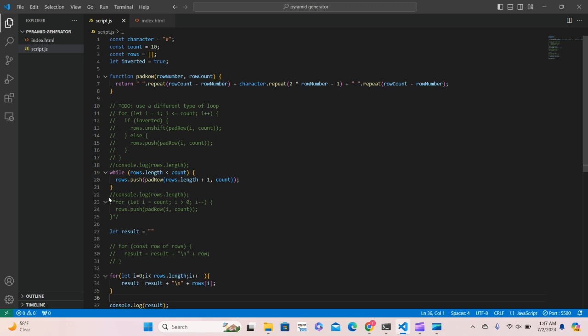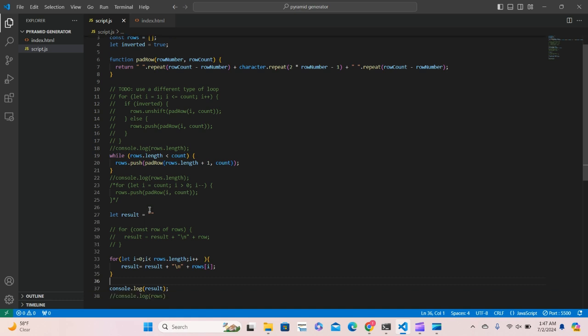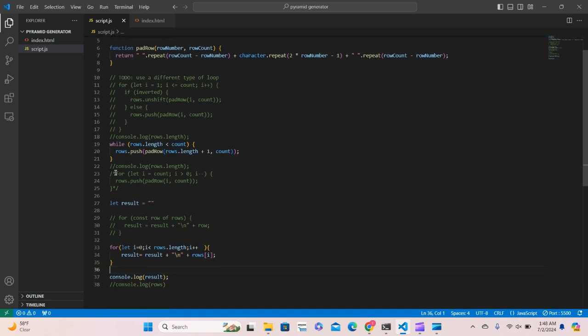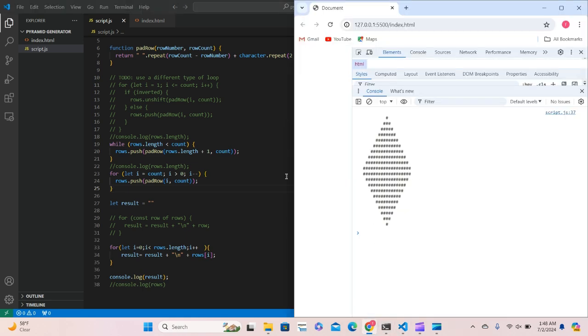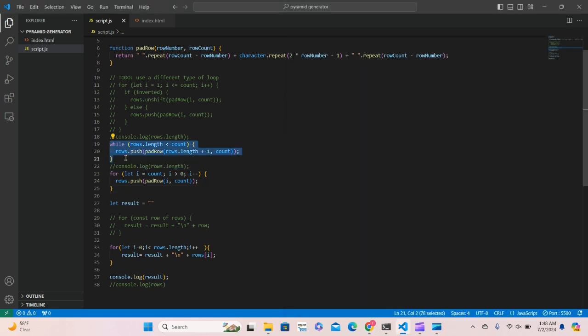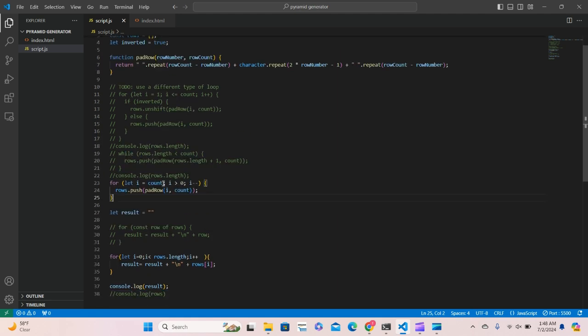So if you want to invert the pyramid, we can use this. So see how it inverts it if I comment this out. So what it's doing is instead of incrementing, it's starting the i at 10, which is the count, and then it will stop when i is 0.